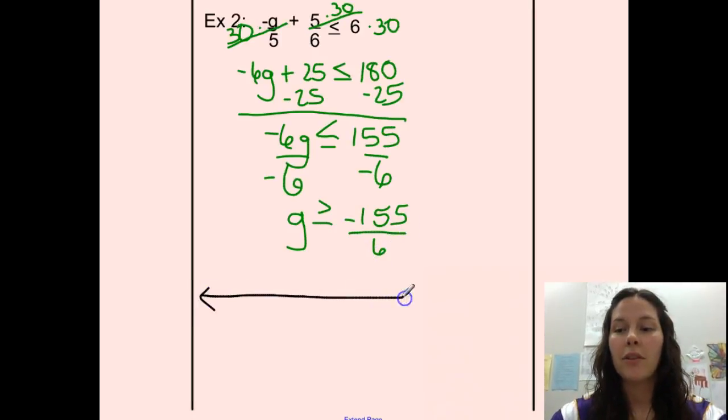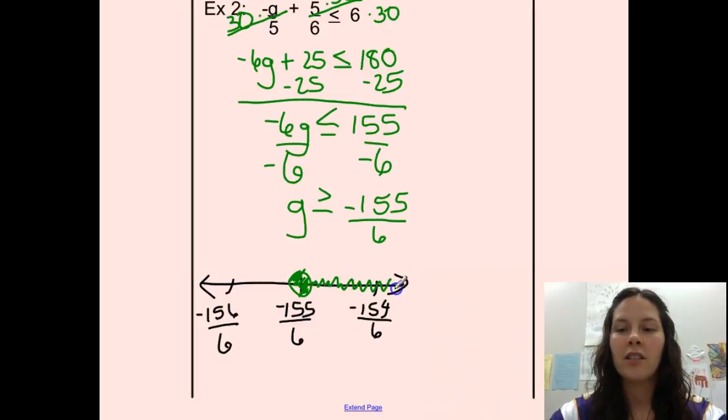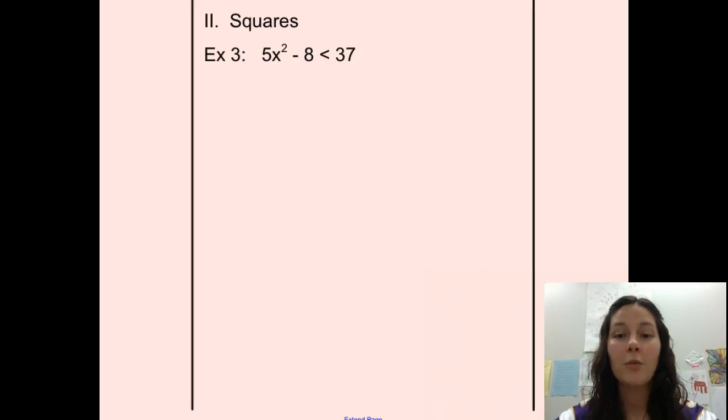Setting up our number line again with our fraction in the middle. This time, because our fraction is negative, be careful when you go off to the right. You are adding 1 to the numerator, but it ends up as negative 154 over 6. And because that number is so large, I'm not going to make you simplify that one. And then subtracting 1 from the numerator, we get negative 156 over 6. Again, you can leave it in unsimplified form for your graph. We have greater than or equal to, so we're going to shade in our circle this time, and greater than shades to the right.